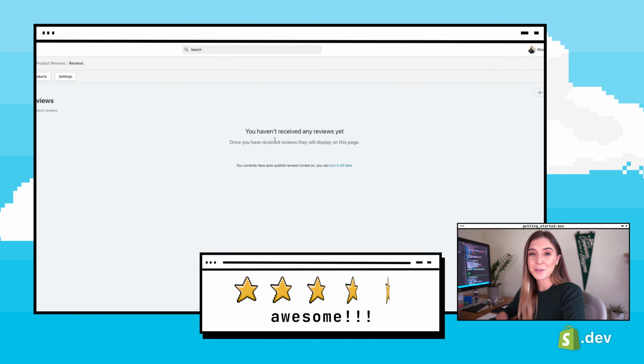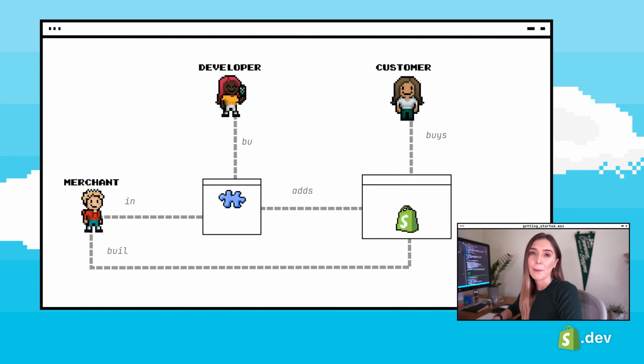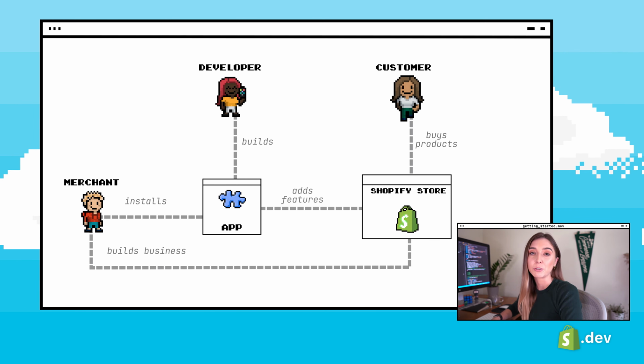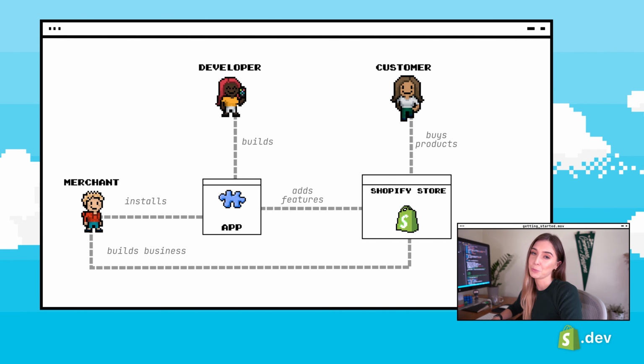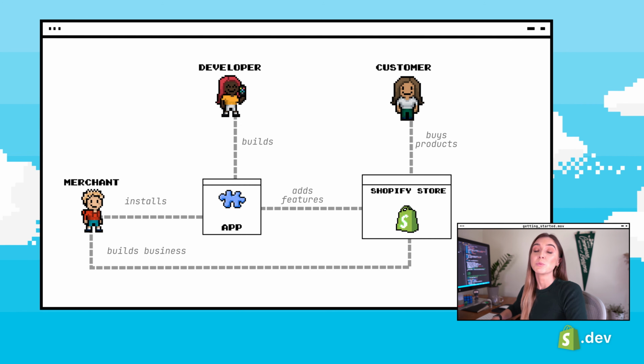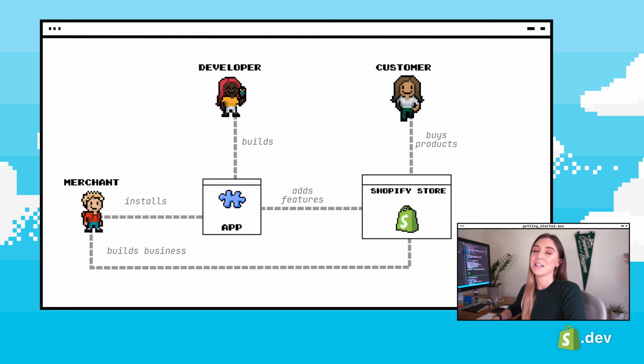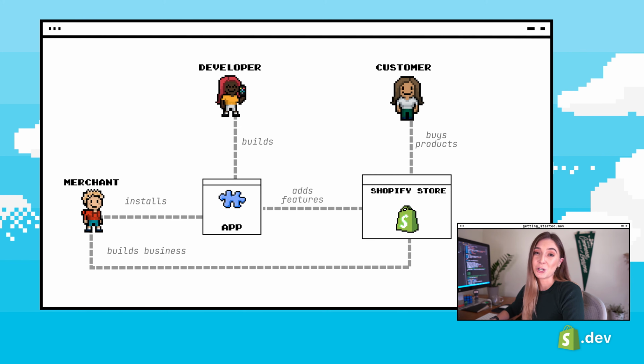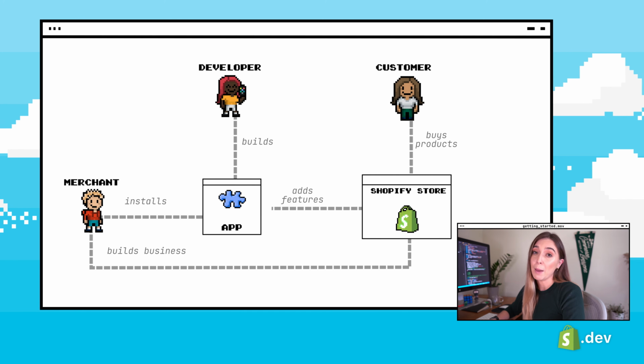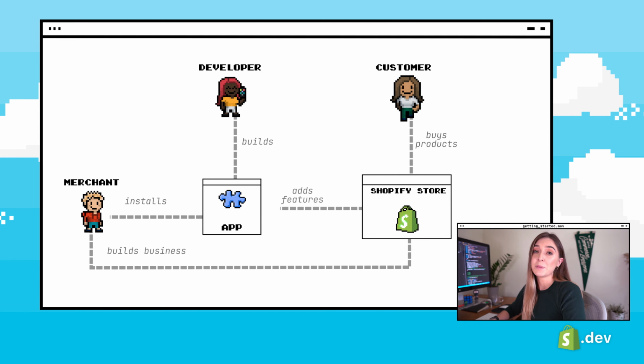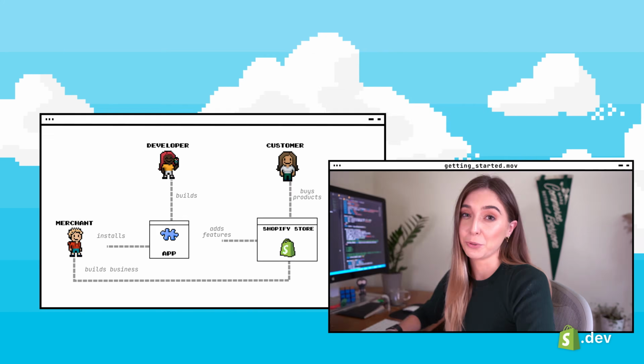Customers could leave reviews. The third-party developer who built this app would have probably built a web app with UI for merchants to be able to manage which reviews would be shown. The app could interact with merchants' data through the Shopify GraphQL Admin API. The reviews could be surfaced on the merchant's online store through Shopify theme app extensions, the method for apps to add content to a merchant's online store.